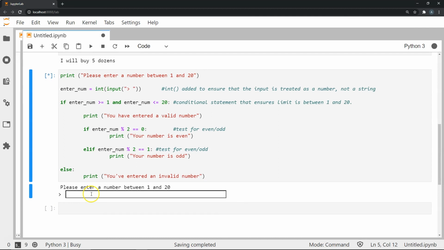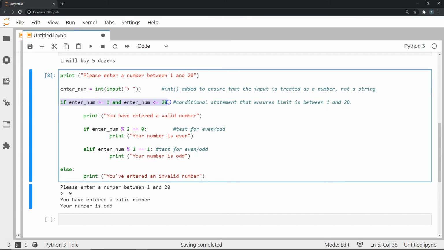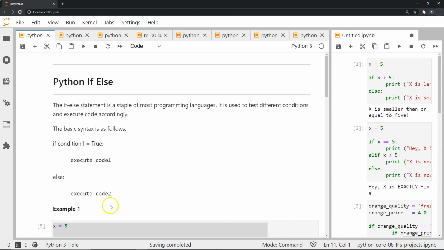So to give you a breakdown as to how our code has executed this, let me show you an example for the number, say 9. When I enter 9, the first check that happens, of course, is this check, whether it's a valid number or not. And since it is between 1 and 20, we move on to this block. And this block is checking whether our number is divisible by 2 or not. And since it is not, it will leave a remainder 1, and we execute this block, which says our number is odd, as you can see here. So this was a brief recap of the if statement, if-else statements, and nested if-else statements. We also saw an exercise where we used nested if-else statements.